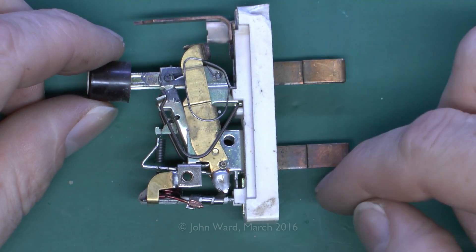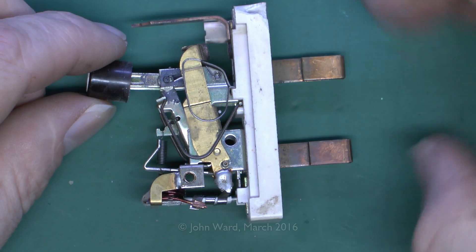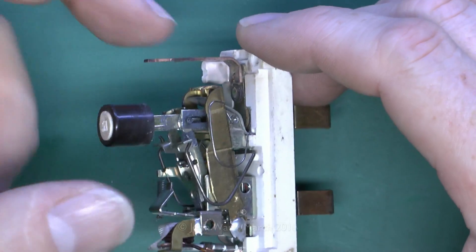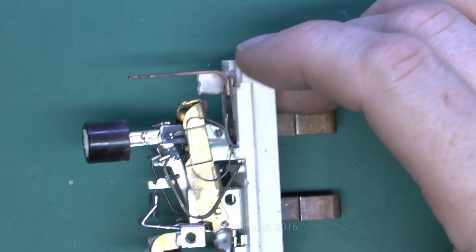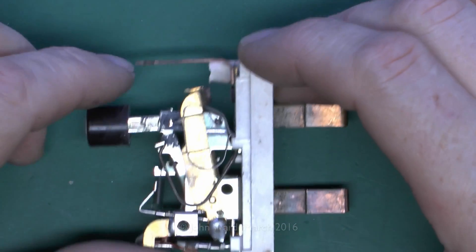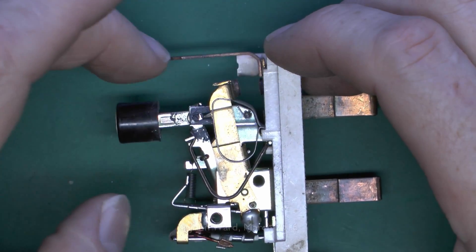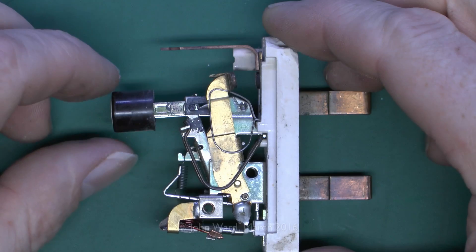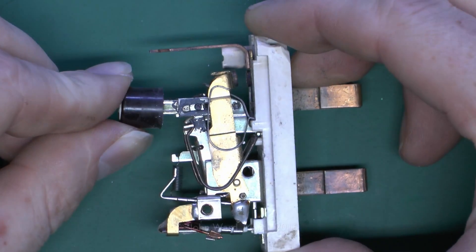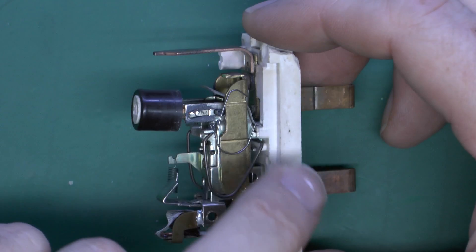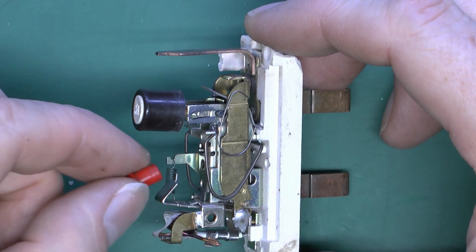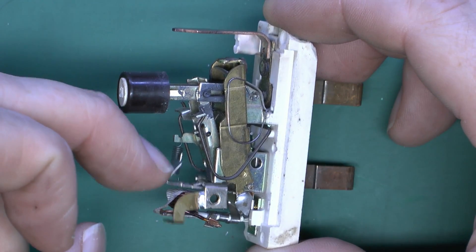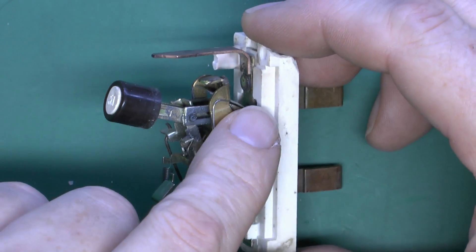Now here's the breaker itself. We've got the two terminals here, one of which is the power in and the other the power going out, and those are basically the same arrangement as the original fuse would have been. Inside here we've got this big tab at the top, which is basically the arc runner. That's basically used to direct the arc forward and into the casing where those three little arc plates were, basically dissipating the energy and the arc along that into those three plates. The contact gap is here at the top. Now this is currently in the open position. And if I just press the plunger in, we'll see that that will close together and then latch in place. So there's your contact gap. And then the little red button here actually just presses against the middle piece of that metal. So when that's pressed in, then the thing will just spring open.